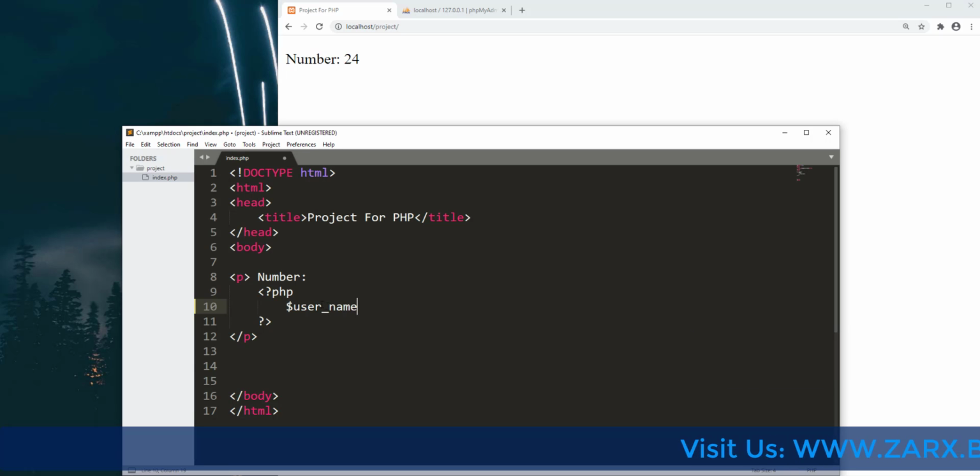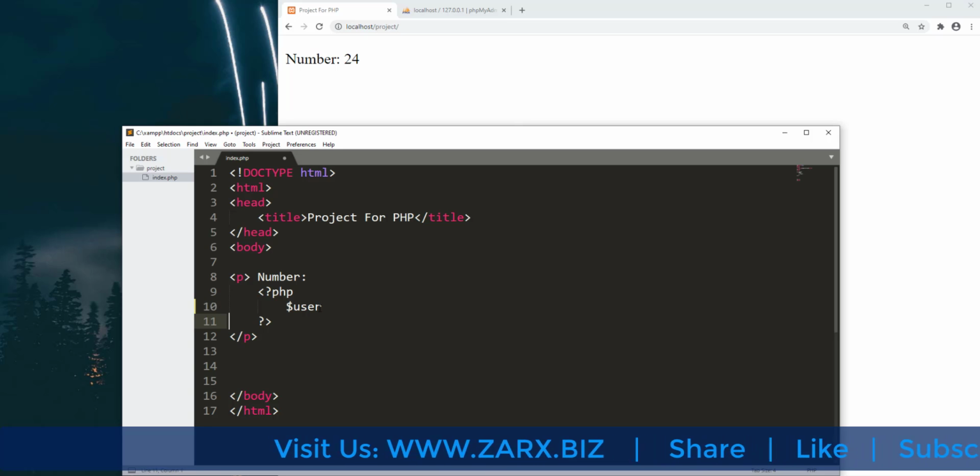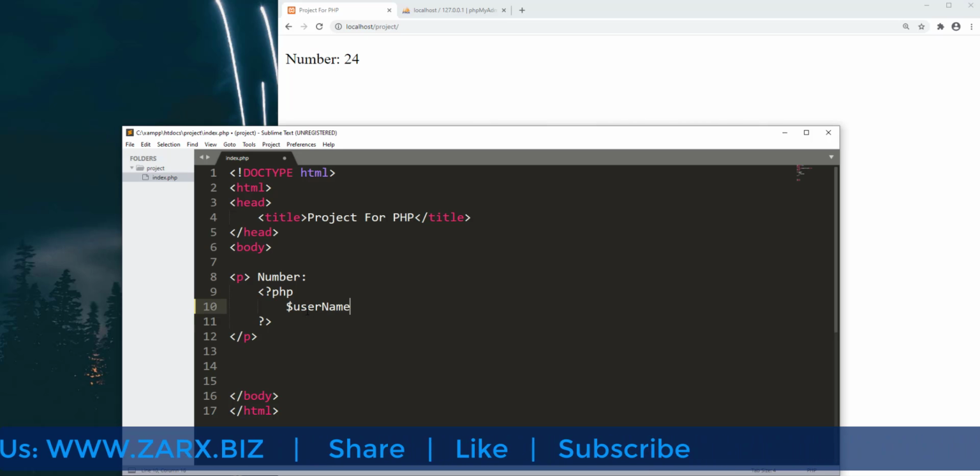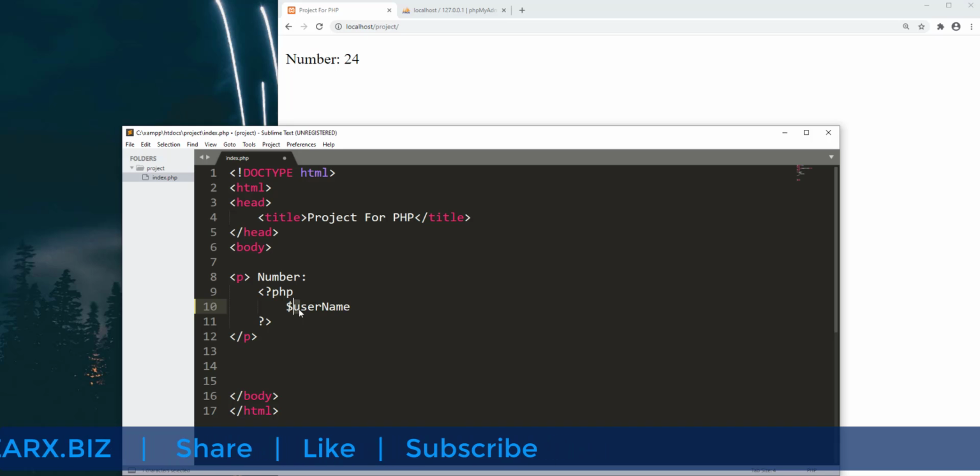Now it can be anything. You don't need to put an underscore. You can even say user, or username. The best practice is you should not put a number initially, and the first letter should be lowercase.